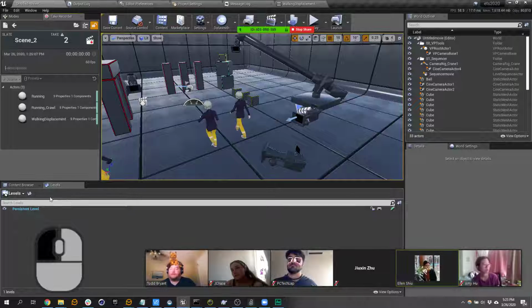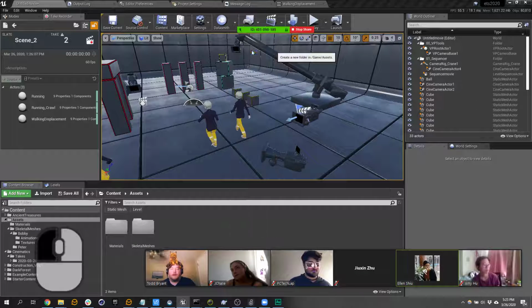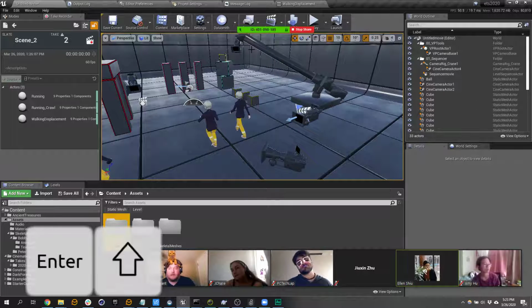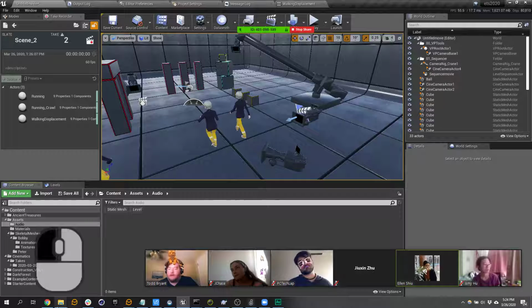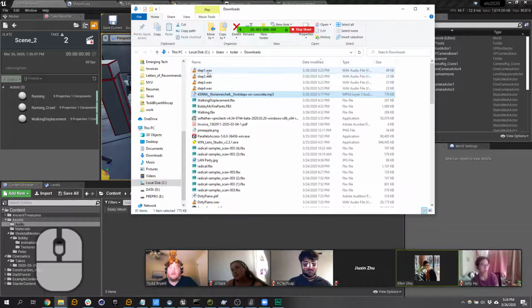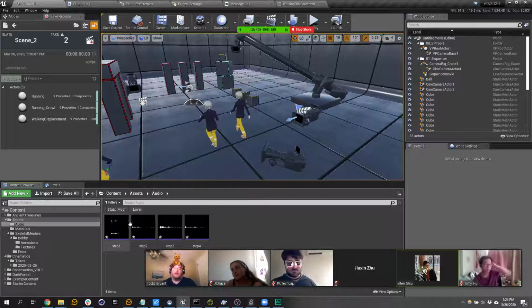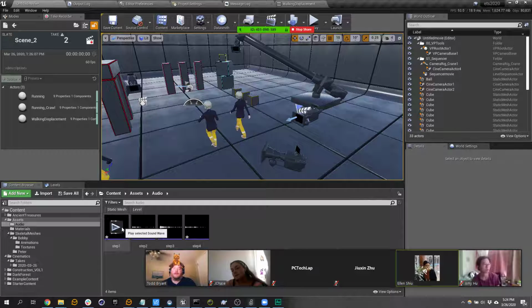Back to Unreal. I'm going to make a new folder for audio, and then bring them in. There's my steps. No problem. There they are. And you can see I didn't make step 1 mono, it's stereo because you can see 2 different tracks there.